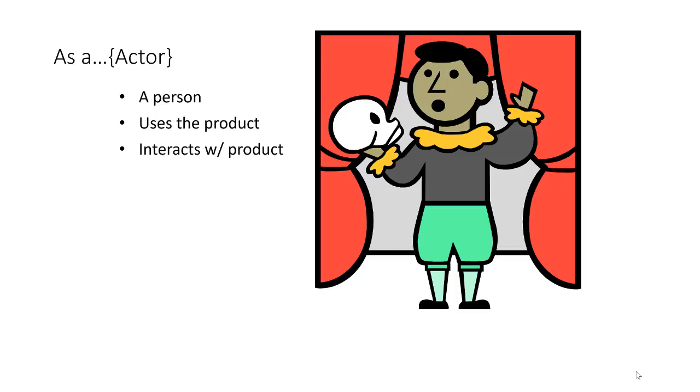All right, so let's dive into some detail on each of these pieces. What is an actor? An actor is a person who uses the product or interacts with the product. An actor is not a system. Let me make that painfully clear. Some people will still do it. I think it detracts from your ability to, again, come up with the best outcome, focusing on the outcome you're trying to get.